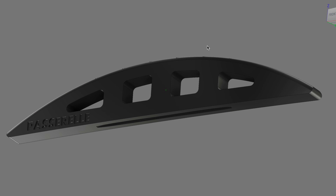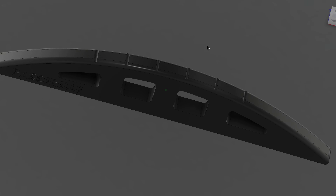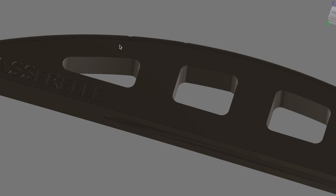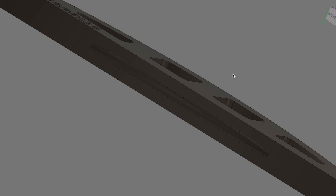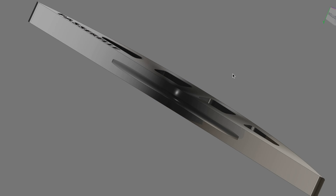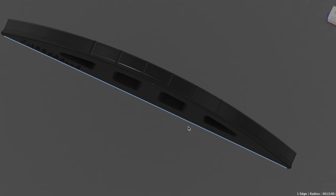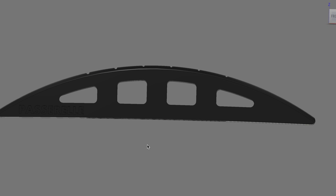Once it's extruded we can make our string slots — you can see the low E slot is much bigger than the A and D strings, just by design. There's also a fret slot at the bottom, deep and wide enough to accommodate all thicknesses of fret wire. There's also a slight radius on the bottom, achieved by chamfering all the edges. And that's it — we're ready to print.